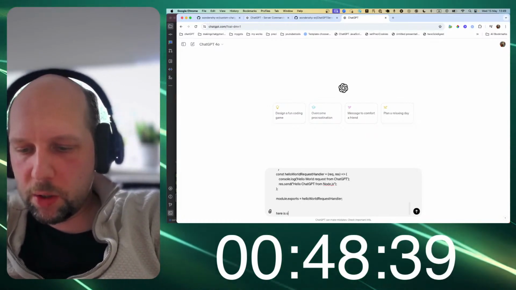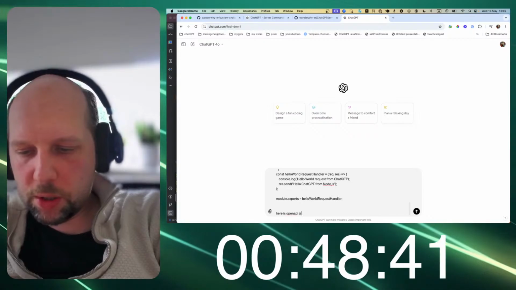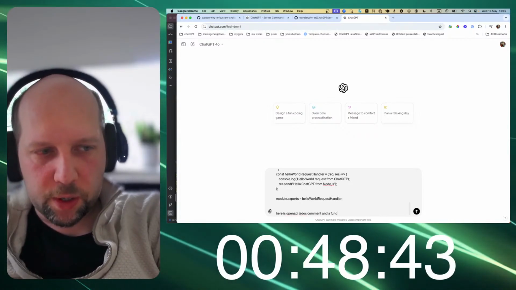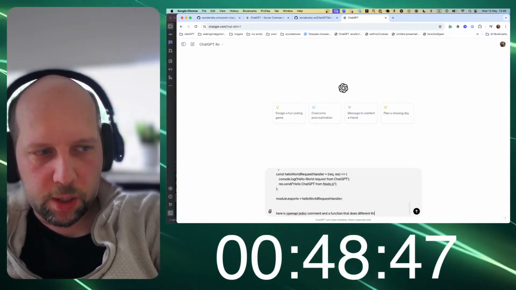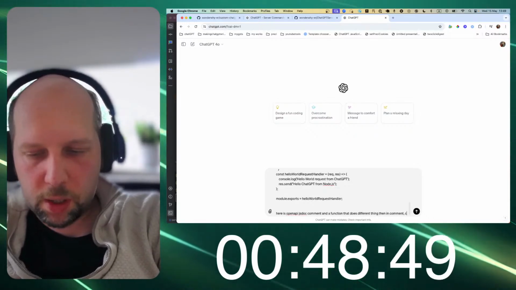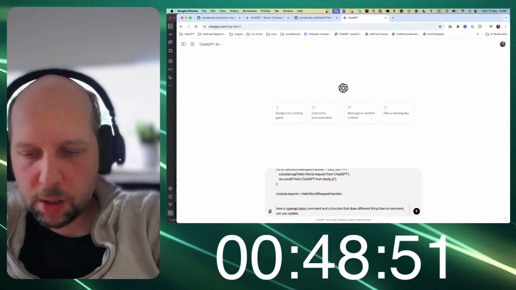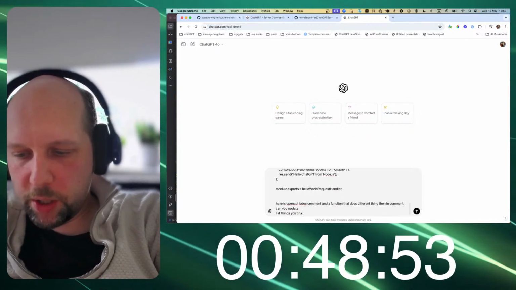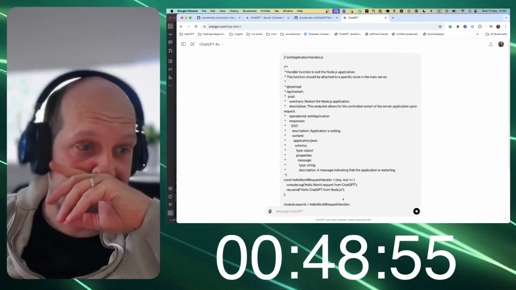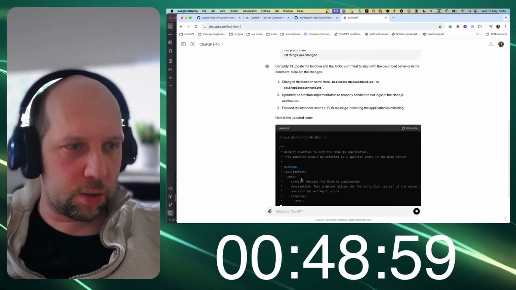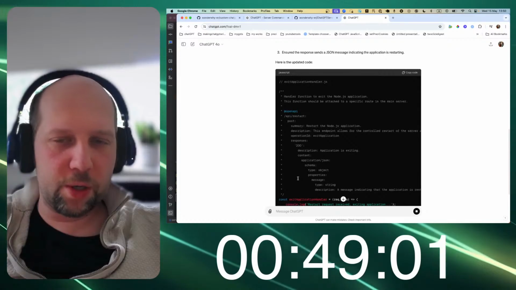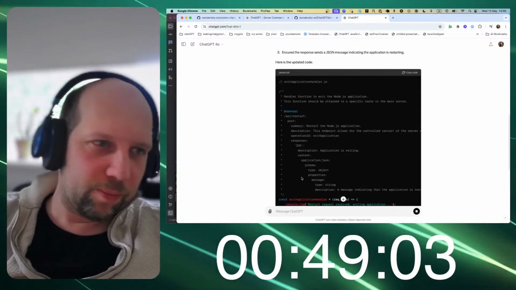Here is an OpenAPI doc comment and a function that does something different than the comment. Can you update? List things you changed. Let's see, should be very fast.